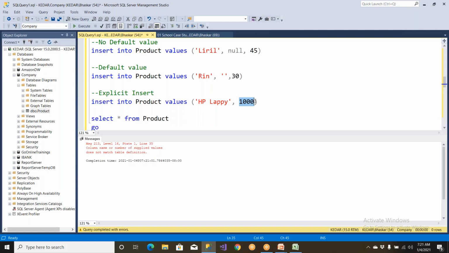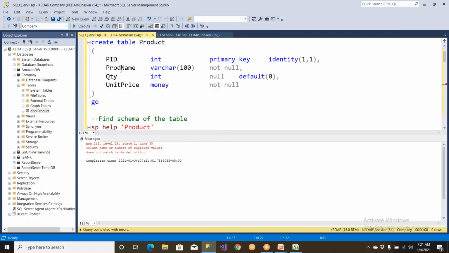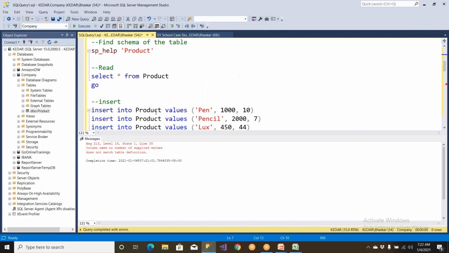There are 4 students. I have given 2 fruits, banana and apple. So if I give like this, you will ask me, what is this? There are 4 students. You're supposed to give 4, but you're giving only 2 fruits, and whom to give this? So the column names should be mentioned explicitly, you have to say product name.